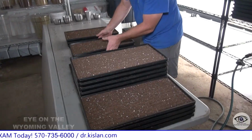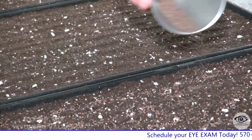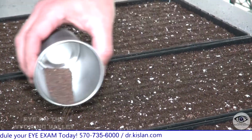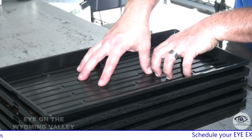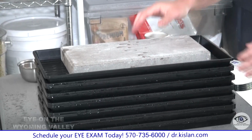We do an organic soil mix. Once I put the soil in the tray, I dampen it a little bit. Once the seeds fall on there, they don't move around. So these are actually broccoli, little light sprinkle. Yeah, there's no digging holes. By the seeds being on top and then putting this on the top and putting weight, we've kind of given the illusion of it being in the ground.